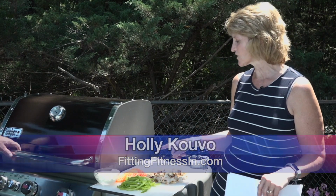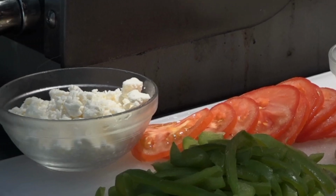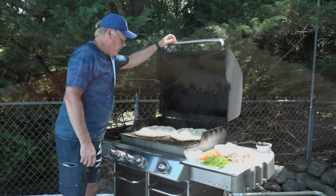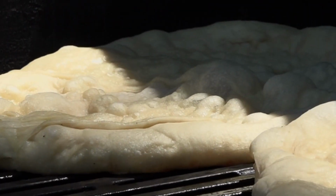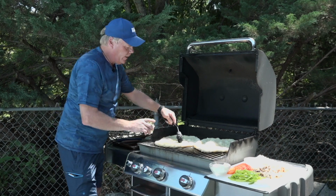So we like to also add some Parmesan cheese and some feta. It makes it a whole meal, and we throw in some grilled chicken as well, and it really becomes a meal. And we are ready for now the next step in this whole process. We're going to oil up the other side of the dough. You can see how nicely it's risen up for us, and it's ready to flip.